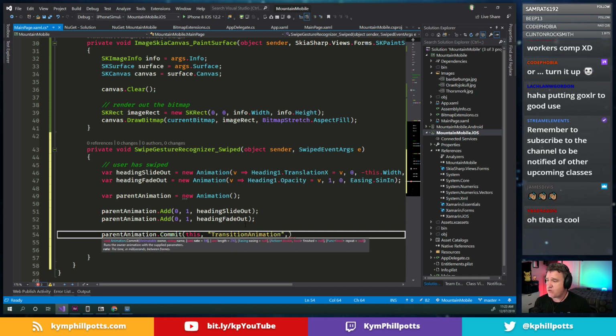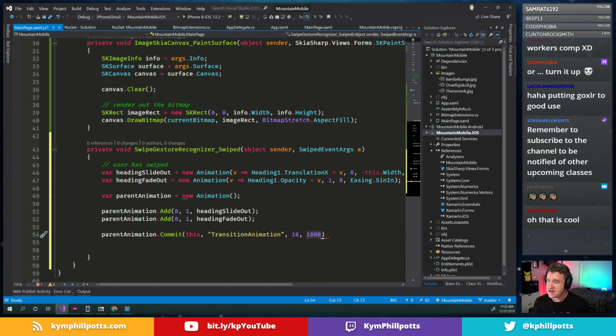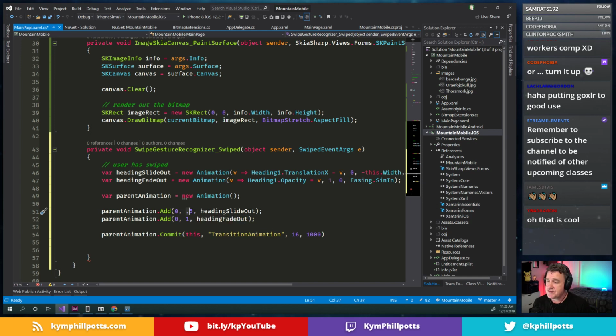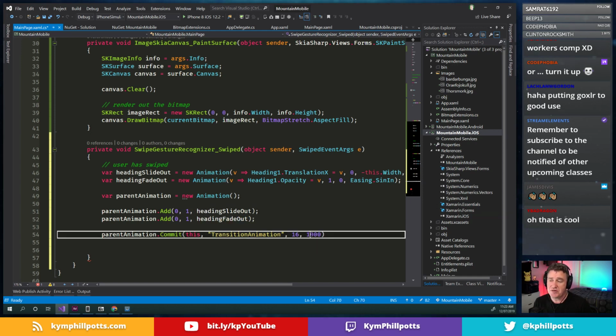Okay, we can say what rate. The default rate is 16. The reason it's 16 is because that gives you 60 frames a second. We can give it the duration of the animation. So what's cool now is I could make this 1 second, so it's going to go for 1 second. And if I changed that to 0.5, of course, that's going to take 500 milliseconds, half a second. So it's proportional, but it means that if I wanted to adjust the rate of all of this, I can just do it in one place, which is pretty cool. So let's put 1,000 in there.